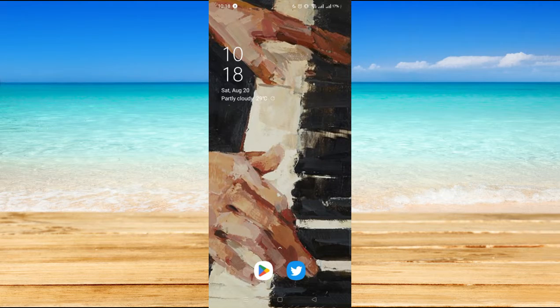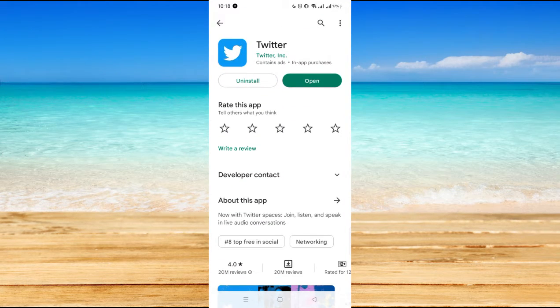So all you have to do is to go to your Play Store here and type in the application. Now you will see an update button. Now if you see that, you click on that. Then wait for the application to be updated. Now, as you can see here, I do not have an update button, meaning my application is already updated. So now, if it's updated, we can now start to our tutorial.